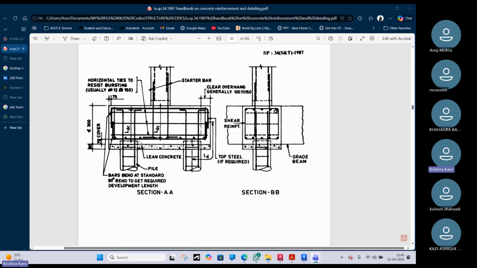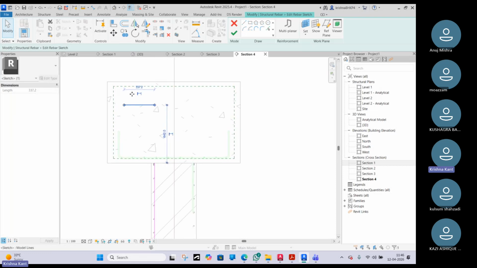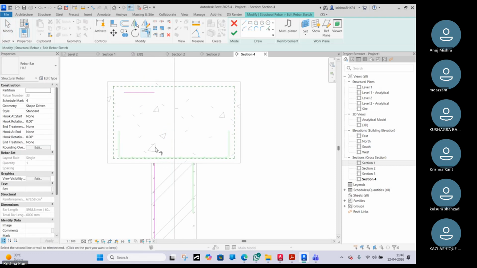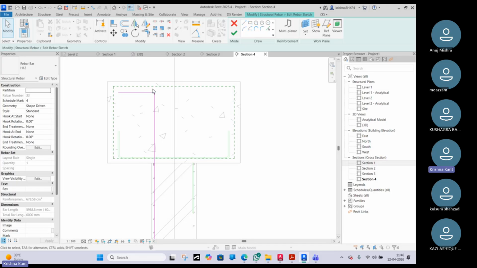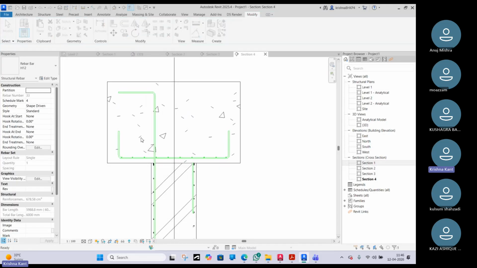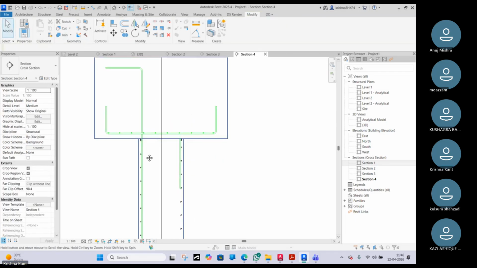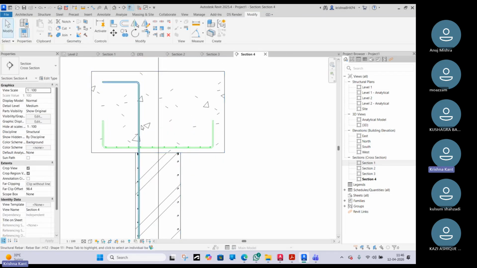So whatever the LDC of the pile, basically the same LDC is for the column development. Okay. So that we have to provide for the pile as well. So suppose this is done here. Was 450 or 400. Since this footing is not too big, I'm providing 400. And once it is done, I will delete this one. I'll mirror this to the other side.